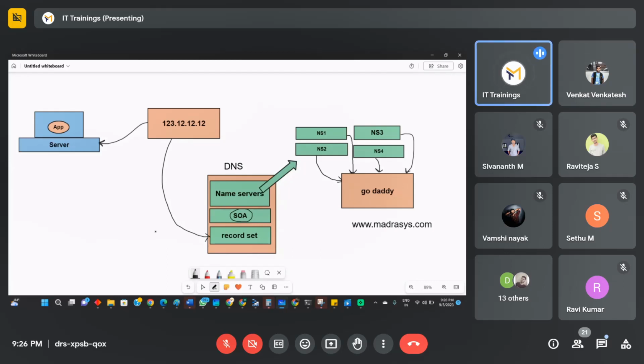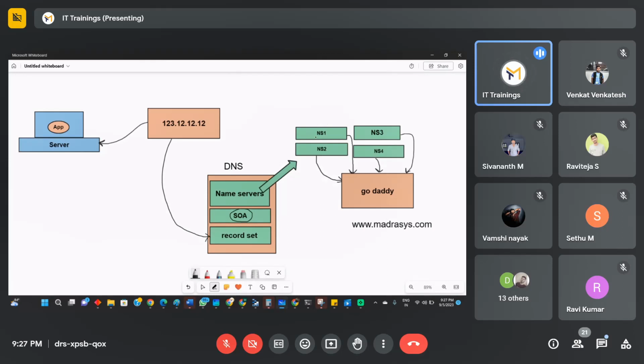So what you do, you go to your browser and type the domain name. This domain name is bought in GoDaddy, correct? In GoDaddy, there is a section called manage DNS, where you will give the information about the name servers. That is the first step. So the request going to this domain will be routed to these name servers. Step one.